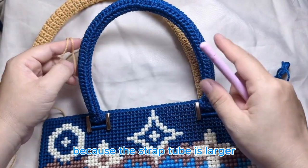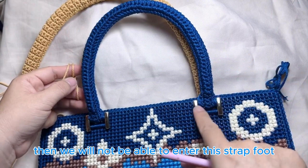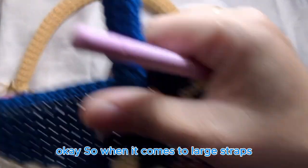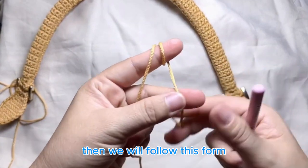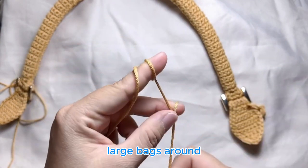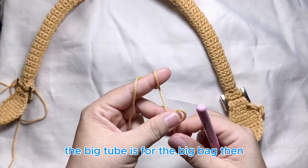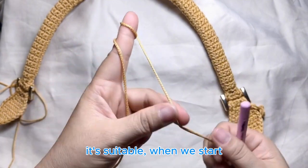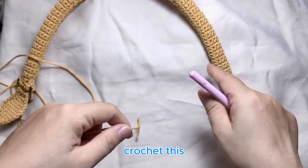Because the strap tube is larger, we will not be able to enter this strap foot. Okay, so when it comes to large straps, we will follow this form. For large bags around 35-40 centimeters or more, we must use the big tube. The big tube is for the big bag, so it's suitable when we start to crochet this.